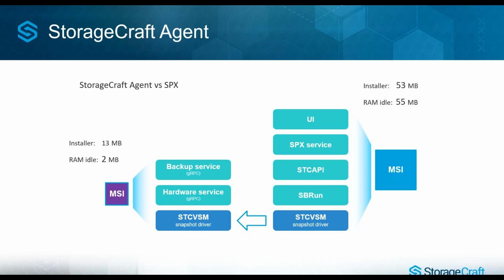So really cool. Right now with our OneSafe, we have it in a Docker container. So imagine something like Image Manager running inside of a Docker, with the Image Manager functionality of replication and all of that. So we have these services running in a Docker. We have it in a VM right now, and we have some other delivery mechanisms that are going to come later in the year as well.